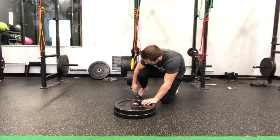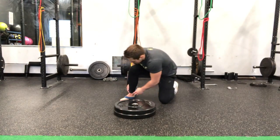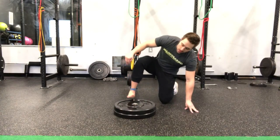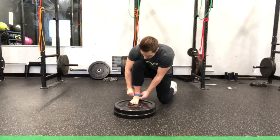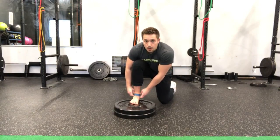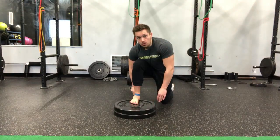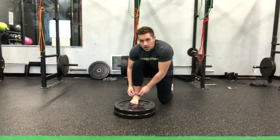We're going to take this band and slide it over our foot. We want to make sure that we have this band under the two big bony prominences on either side of the foot. Put this band underneath of that. Now you have the band pulling down toward the floor and back underneath those bones.